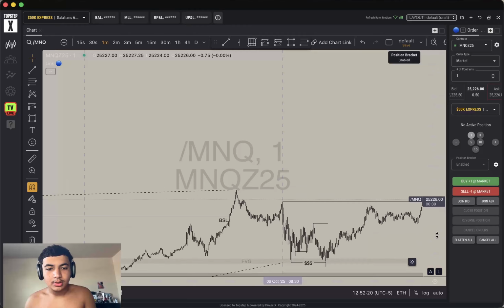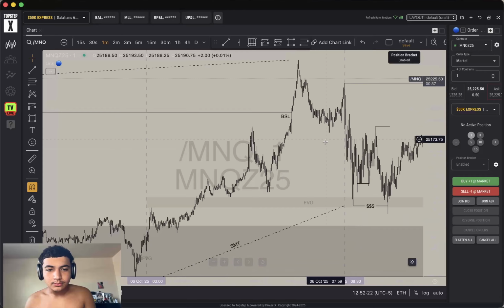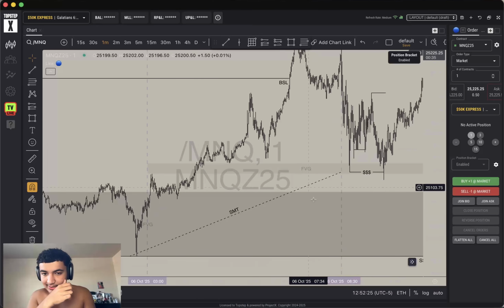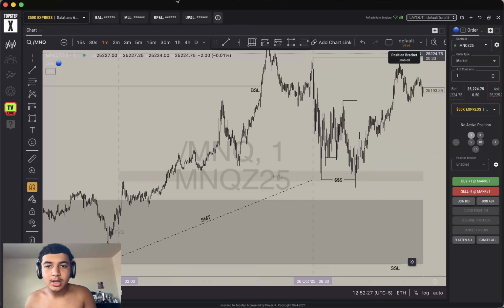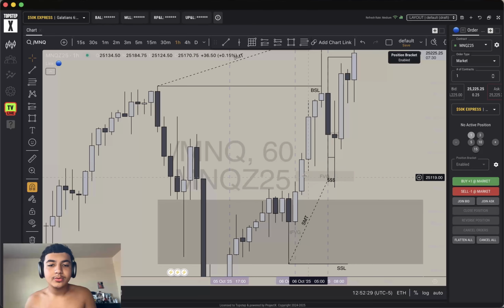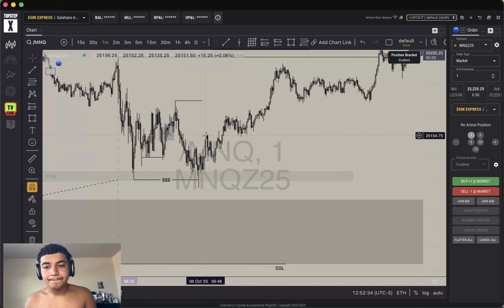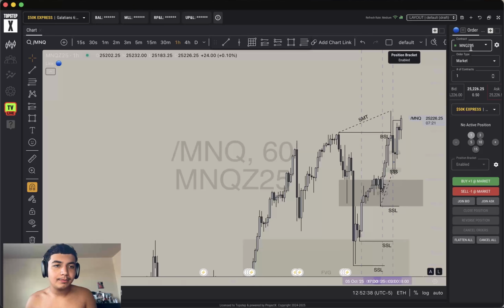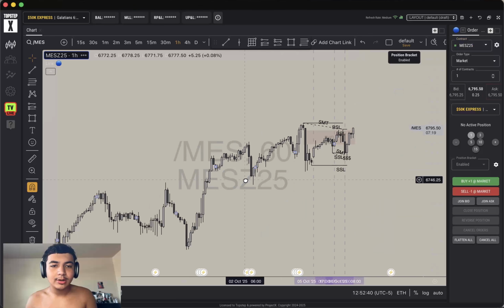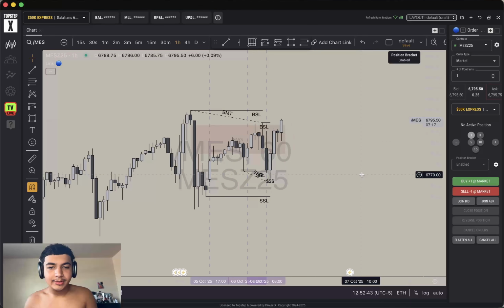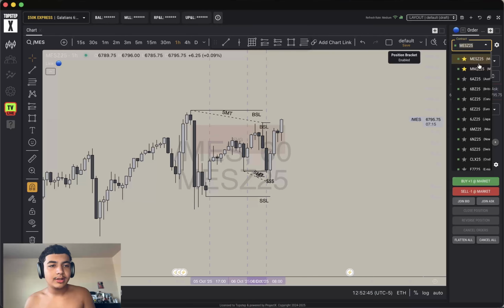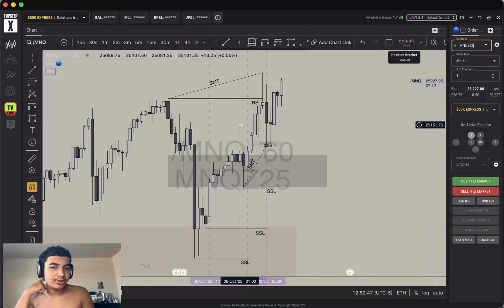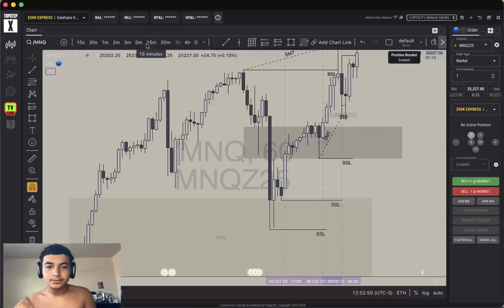Right, and so with that, I'm expecting to see us tap back into this inverse fair value gap to push higher. We never got that, but we had this beautiful bullish fair value gap that got respected. And I actually just faded this bearish SMT at open. I just faded it because I see how we're moving, right? It's just too bullish.